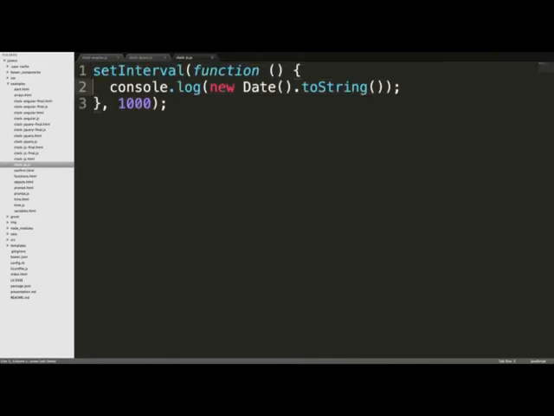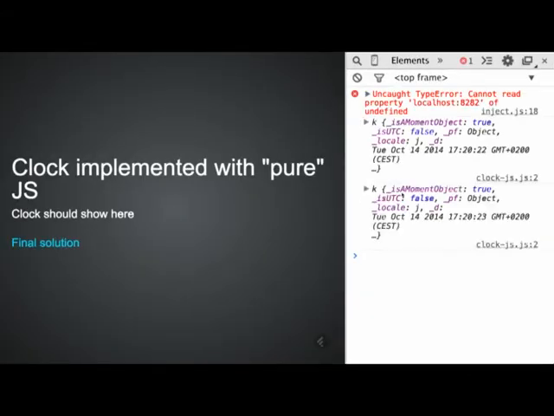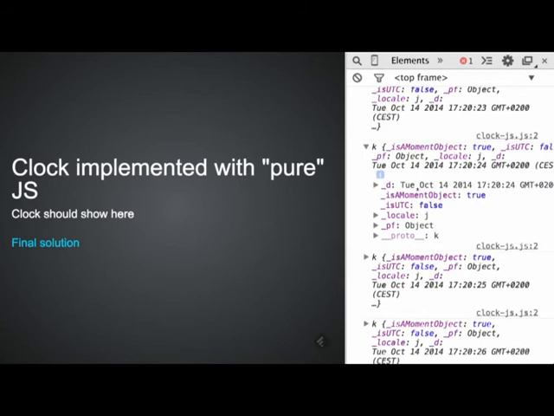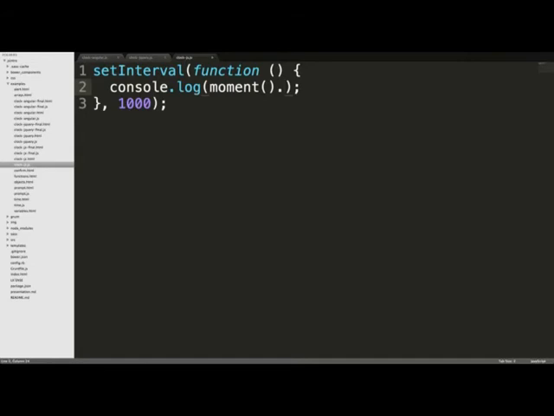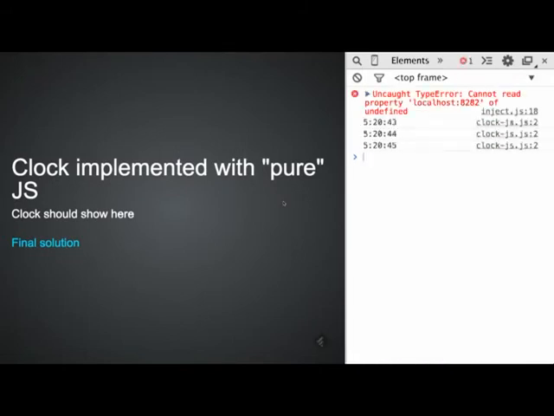Okay. So I told you that I use Moment, and the way I call that is moment called as a function, and then it returns an object that has a method called format, and I can tell which format of the time that Moment controls for me it should have. So actually, let's just do this now, and you can see it logs an object with a lot of stuff here. It has all the different methods. So if I then do format HH:mm:ss, do this, yay, we have a clock in the console.